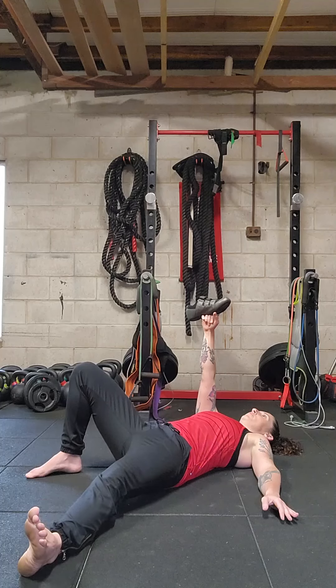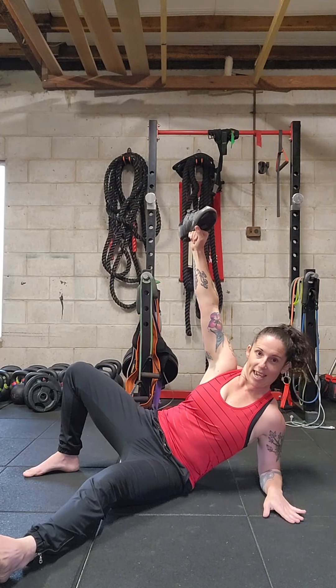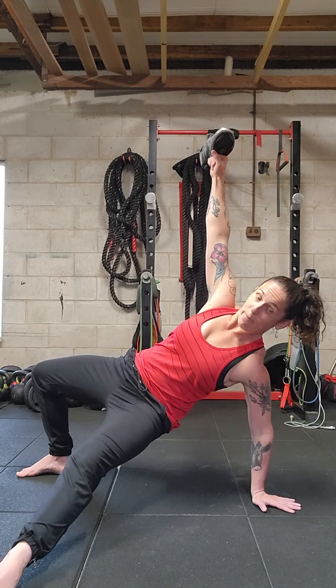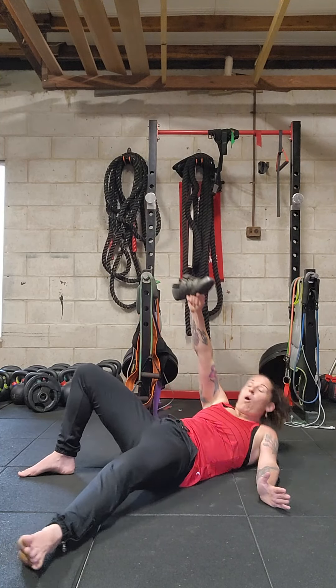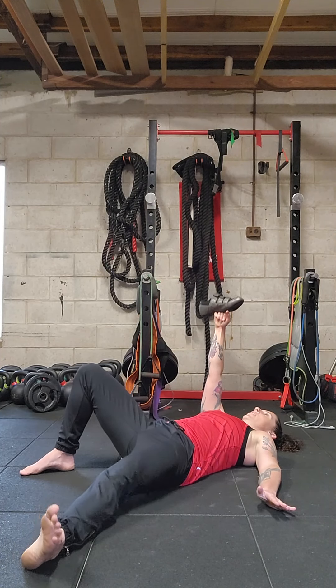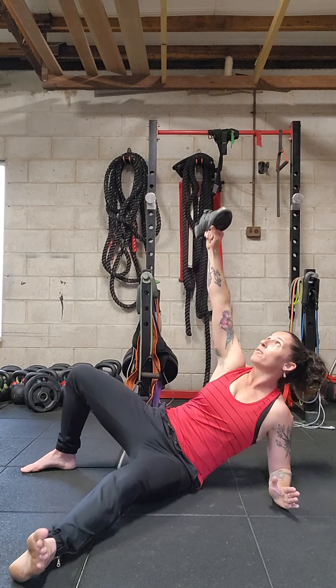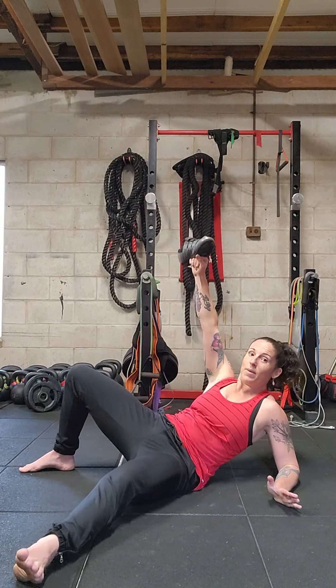So that's the first part of the move. What we do next: we again do that first part, press up to the forearm, and then press into this hand — come up like that. Now we're up nice and tall; you're not hanging out in the shoulder joint. Make sure you lift it up. And then it's basically a single leg bridge from here — pressing through that foot on the floor, this arm still pressing up, pressing down into this palm. Hold there and then lower back down, bend through the elbow, and lower back down with control to the floor. You can even do this without a weight — really important that you notice how to do this before adding load.